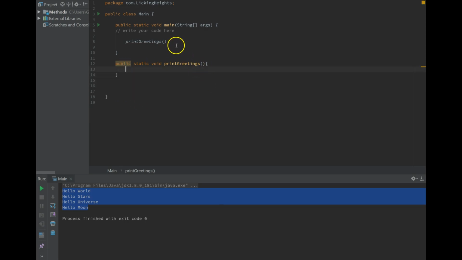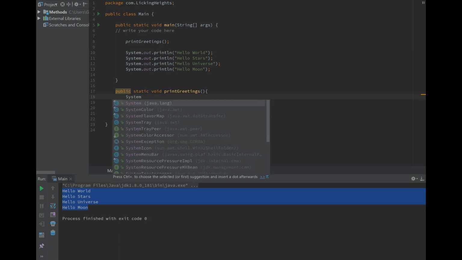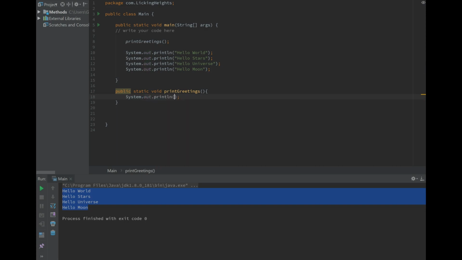We want ultimately to print all of this. Now let's look at what our method does. Our method is pretty much printing out everything, and it always starts with a hello and a space. So what I want to do is create a method that I could pass in what I want it to print. I know that it's going to print hello first, so I could start writing in what I want it to print. I know that it's going to print hello and a space. But now this and world, stars, and universe, and moon, those all change. So instead of just printing all those lines every time, I could make my programming a little bit more dynamic.